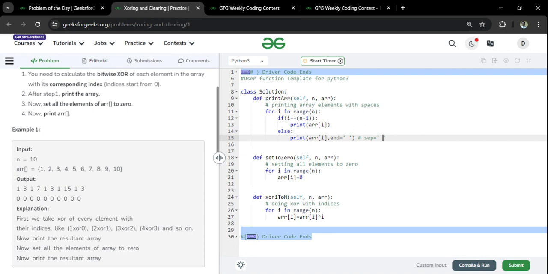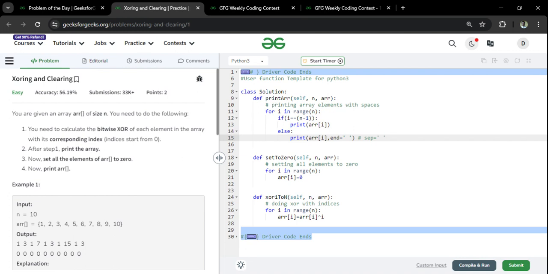And see, that's why I'm saying, when you choose a code editor, always choose a code editor where, let us say you type print, it will automatically show you all the possibilities, what are the optional parameters that you can give, and all such things. So PyCharm is one such code editor which you can prefer if you are starting with Python. That was one session that I wanted to give.